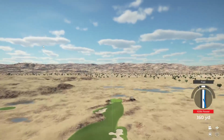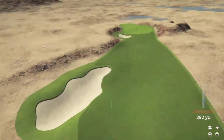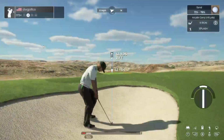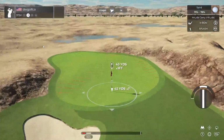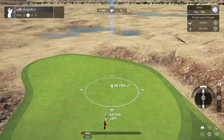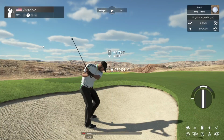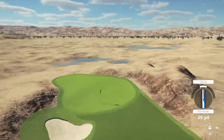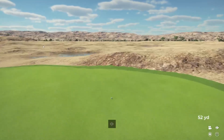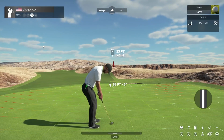So that one I did hit a little draw. That's going to end up right where I thought it might. Pretty tight fairway right over there in the bunker. And it finds a little place down the bottom. That's how it should be. Cool, so we've only got about 70-80% out of here. We can splash it with this 8-iron. Do want it to bounce a little bit. Run out there. Wow, got quite the roll down the hill.